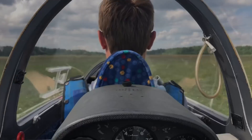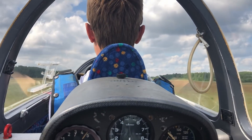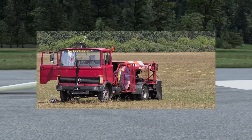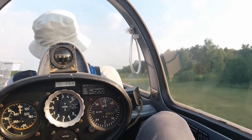So what we're about to perform here is a winch launch, which is one of the ways that you can get a glider into the air despite the fact that they have no engine. A winch launch involves a kind of tractor vehicle at the other end of the runway which pulls the glider into the air through a cable. I'm going to be honest with you, the first time I did one of these in the real world it terrified me.